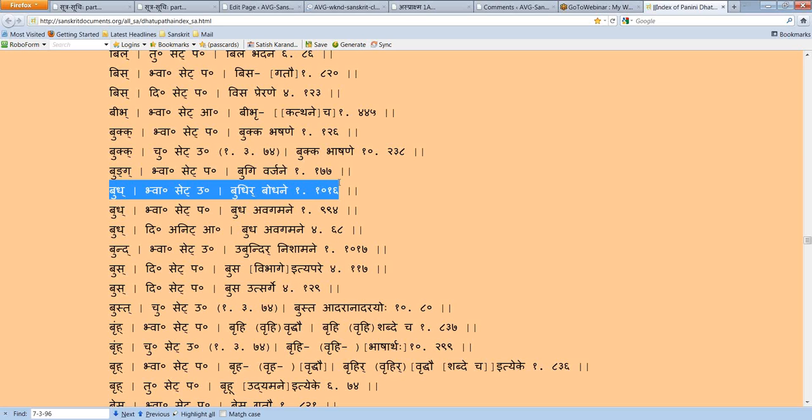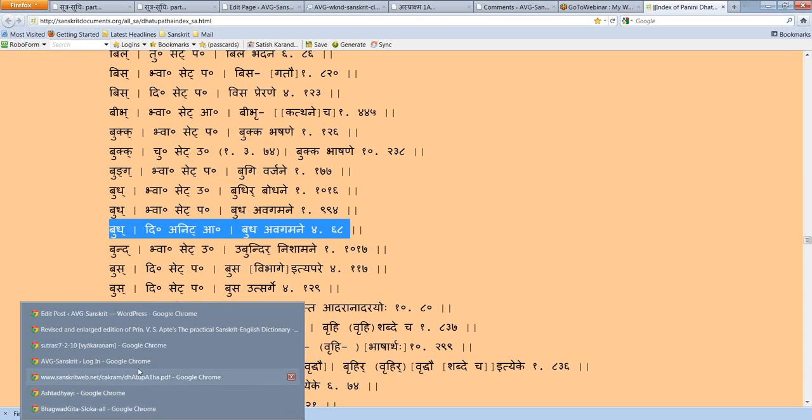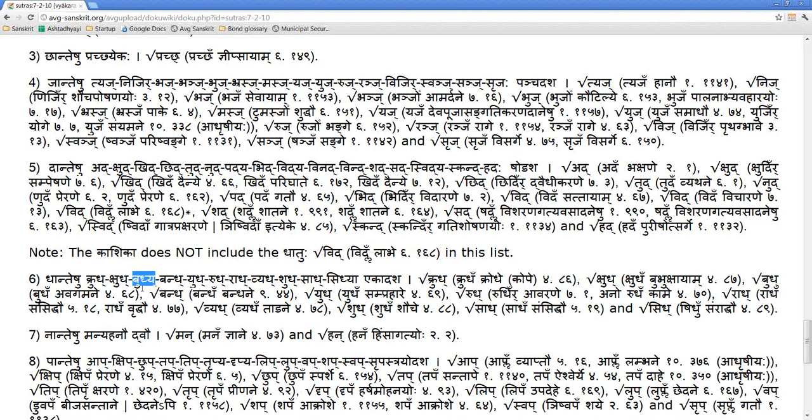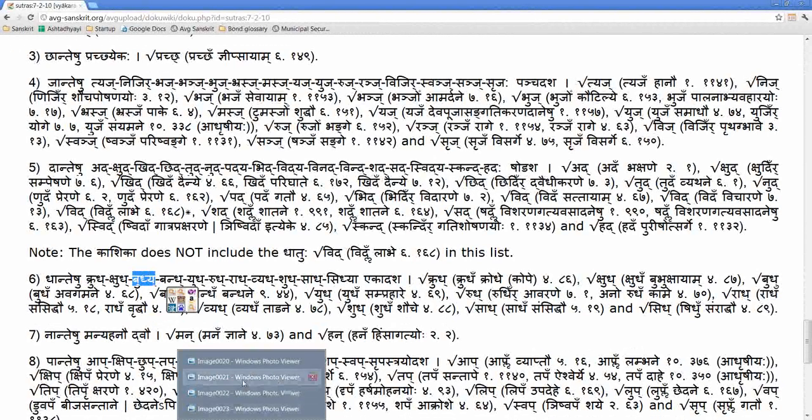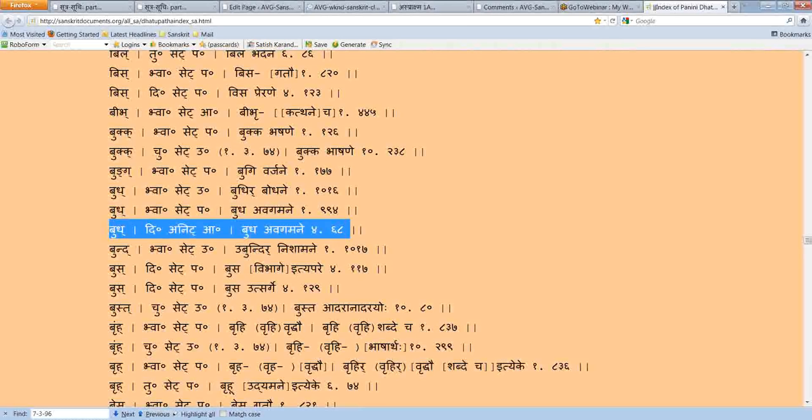So let us look at that dhatu buddha. Because actually we can look at either one. Let me just double check that. Okay, I know it comes in the bhvadigana. Only this divadigana is anit. You see, because in this karika, it has been put as buddhya. So buddhya means the ganavikaranaha shan. So only buddha. That's why in this karika it says krudha kshudha buddhya. So only the divadigana buddha will not allow idagamaha, anudattupadesha. But the other one which you're talking about right now, this is from the bhvadiganaha. That will allow the idagamaha.